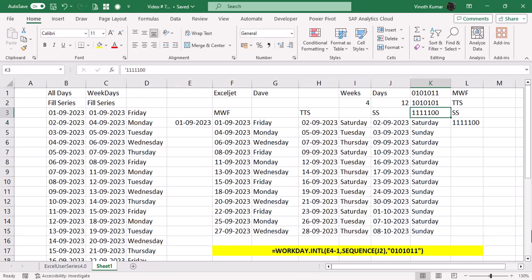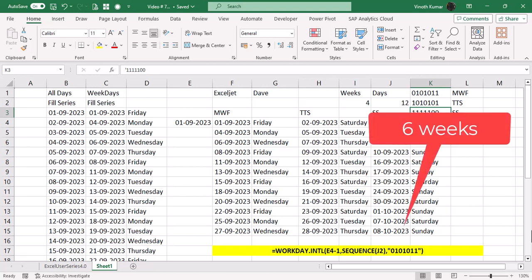When I do that, automatically, if it is in a number format, it is not coming. So please use an apostrophe to convert that into a text format. By text format, it reads that. And now we can see the next set of 4 weeks of Saturdays and Sundays. Actually, it is giving me 5 weeks here. That's okay, because I just gave the numbers until the next 12 days here. Probably that's going to go for 6 Saturdays and Sundays.